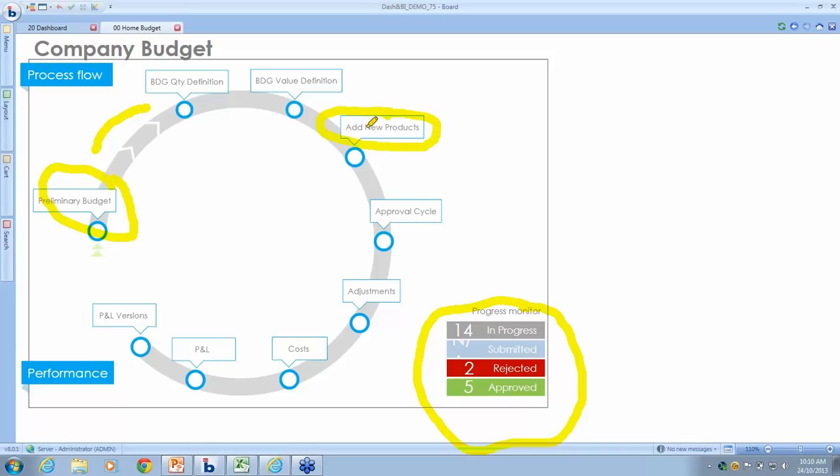Then we're going to show how we can also create new things, because in planning, we need to create new things. We're going to quickly see the approval cycle, so we can see the process in action there. We're going to skip a couple of these steps, like costs, but then we're going to go and see the end result of all this building up over time, our planning process feeding all the way into a profit and loss. And then finally on this, we're just going to show you how easy it is to manage and create versions, which is one of those things which is typically very difficult.